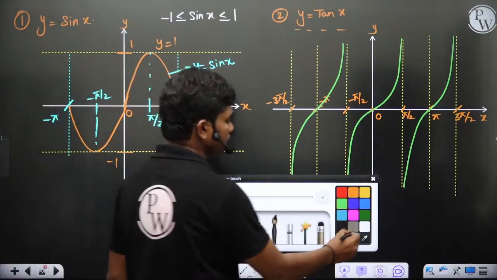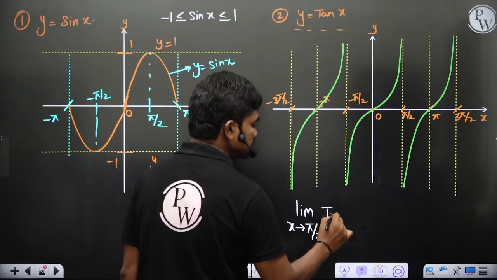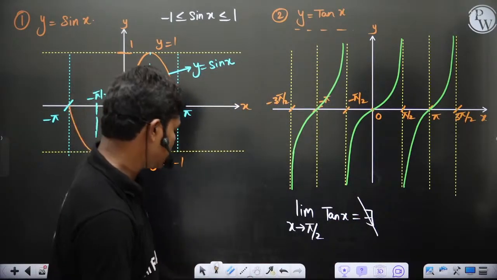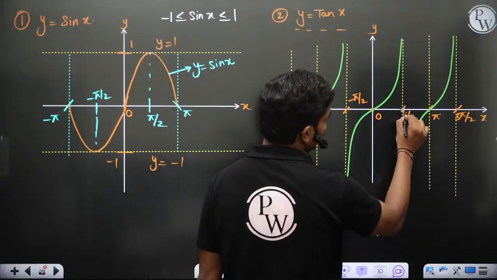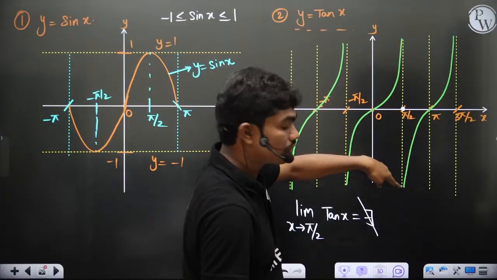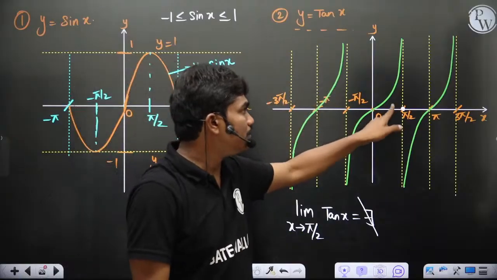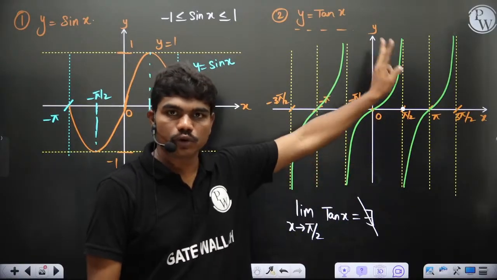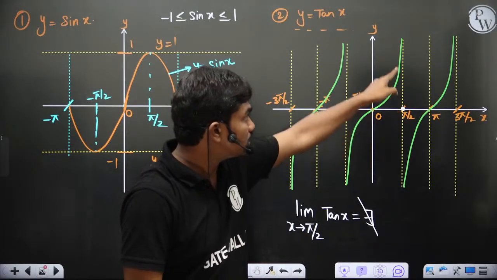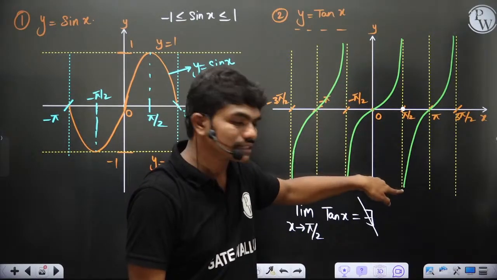Now you can clearly understand, limit x tends to pi by 2, tan x, this fellow does not exist. The reason why this does not exist, because if you take x equal to pi by 2, this point, then in the left neighborhood the value of the function is plus infinity, in the right neighborhood the value of the function is minus infinity. Clearly there is a break, and of course even though it is discontinuous, at the same time the limit value is also not equal, because both sides give you two different values. When x is slightly less than pi by 2, the value of the function is plus infinity, the green color graph is in plus infinity. But when it is slightly more than pi by 2, it is coming from minus infinity.